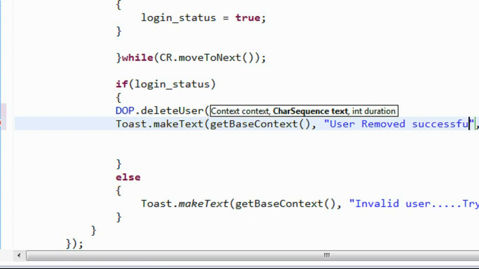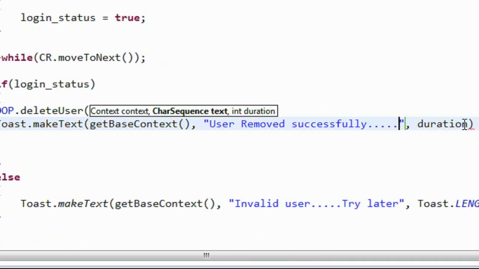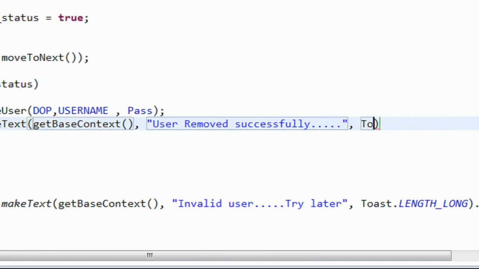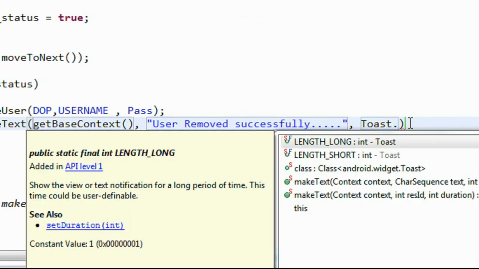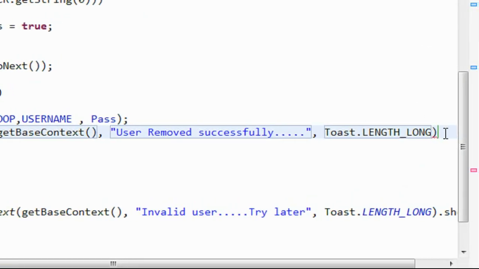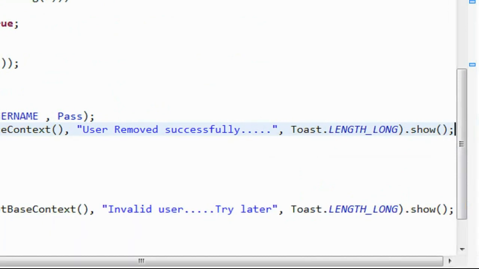Specify a duration for the toast. Toast dot LENGTH_LONG. Now make the toast visible using the show method.